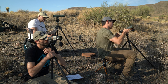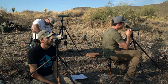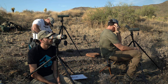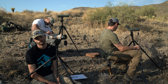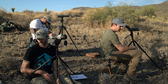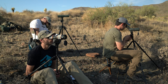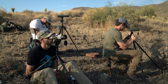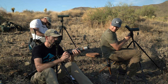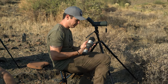The field of view on the STC is insane — they do something magical in there to get that field of view. I felt the Maven, I felt the STC. This is the first time I've really handled the Vortex much, and it definitely doesn't feel as high quality. The weight — it doesn't have that weight. It feels a little chintzier; it doesn't feel like you could throw that thing at the wall and it'd be fine. Both of these others feel solid — they're the same weight as each other. They're all 56mm objectives too. This feels solid, but it just feels like a notch below.